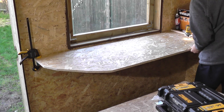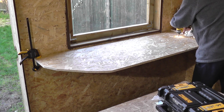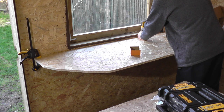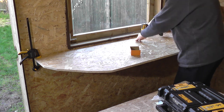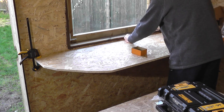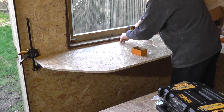Something else I need to mention is the fact that with the OSB boards, there are two sides to these. There's a good side and a rough side. The rough side is pretty evident when you look at it, really, or just run your hands over it. But you want to go for the smoother side. That's your best side, and that's the side which ultimately I will be treating and painting.